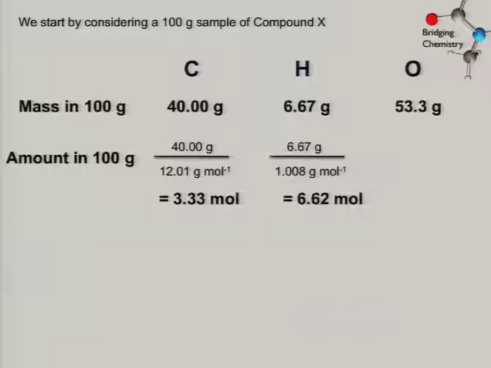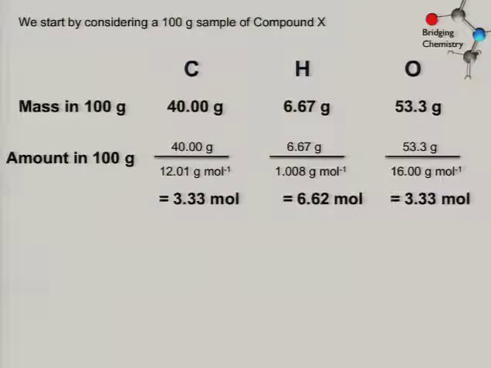For the hydrogen, we can do the same thing. It's going to be 6.67 grams divided by 1.008 grams per mole. These are the numbers that you would get off the periodic tables. Oh, that's where I was going to photocopy your periodic tables. I did those at least. When I get you those periodic tables, I'll do that straight after the lecture, so you've got them for the test. These are the numbers you'll see on those periodic tables. Yeah. So that comes out as being 6.62 moles. And then for oxygen, you take that 53.3 grams and you divide it by the molar mass of oxygen, which is 16, and you get out 3.33 moles.